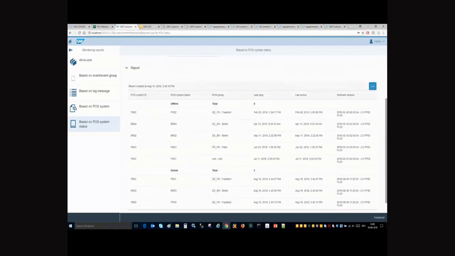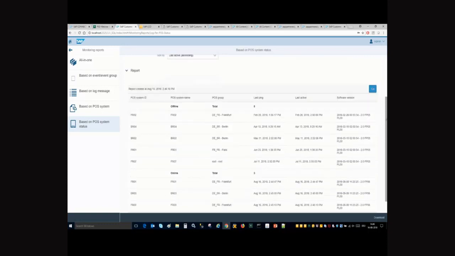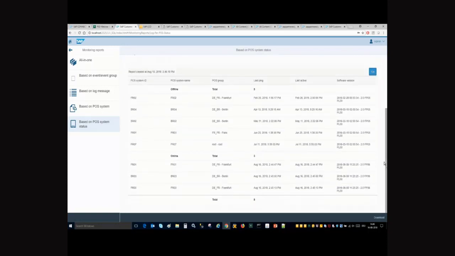As you know, if you are using Customer Checkout Manager, all your customer checkouts continuously talk to the manager and send it information that I am alive, that I am running fine. And this is exactly what has happened here. I have several points of sale that were configured, but you see in this report offline, which means all these POS systems are offline. They are not running. All the 3 POS systems are online.